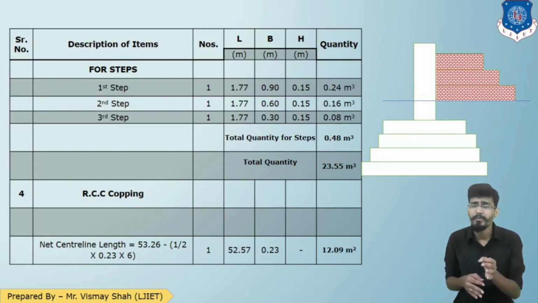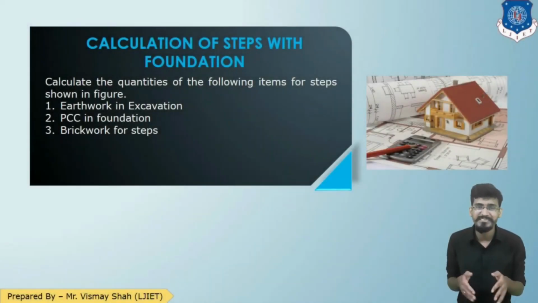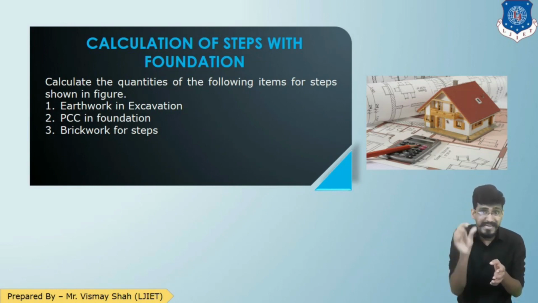Here we have assumed that the step footing is constructed of BBCC below the ground level. But now what if there is actually a separate footing for the step? Let us see a new concept. So the next new concept is the calculation of steps having a separate foundation. Yes, the steps have their own footing. Now we are calculating the sum where the steps have their own footing.